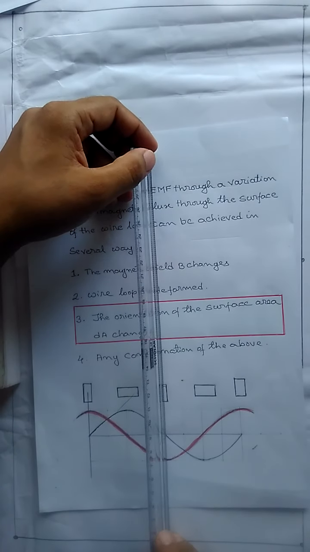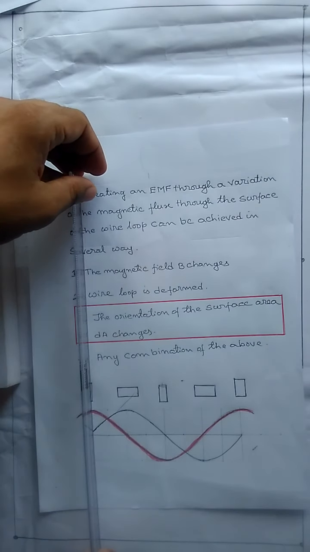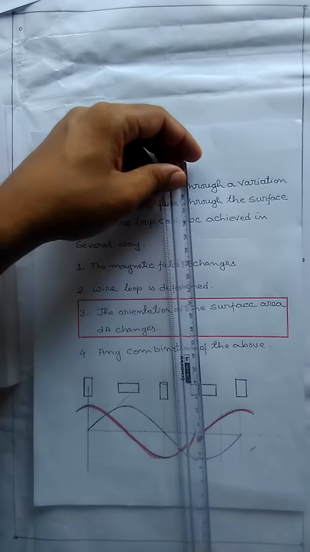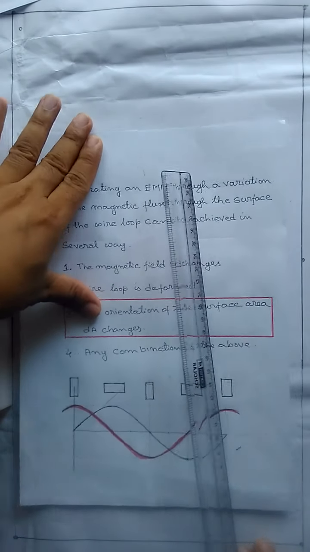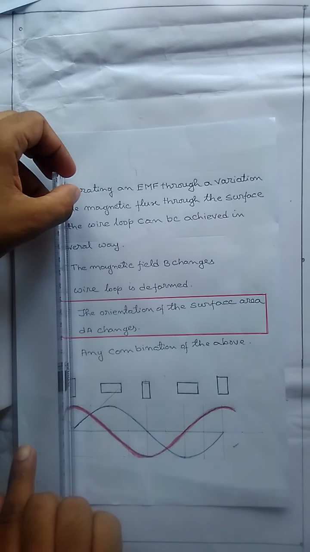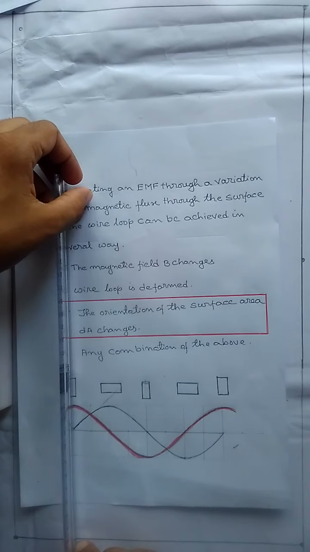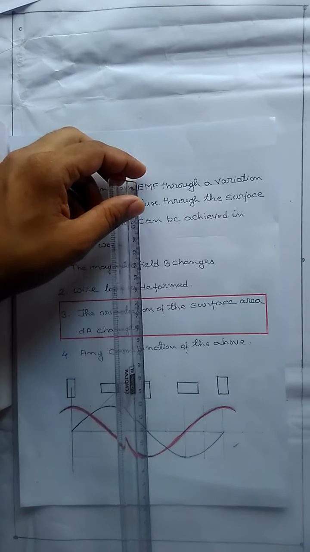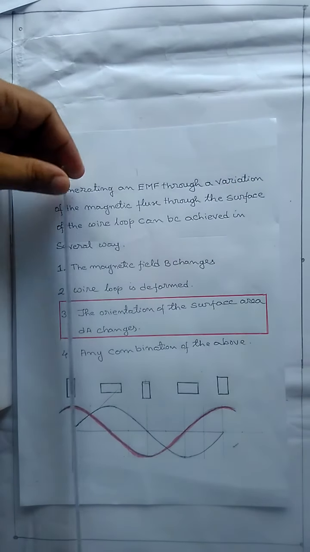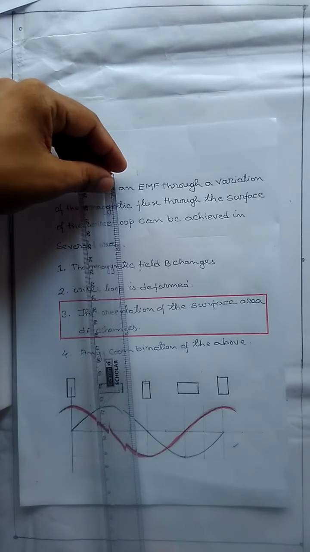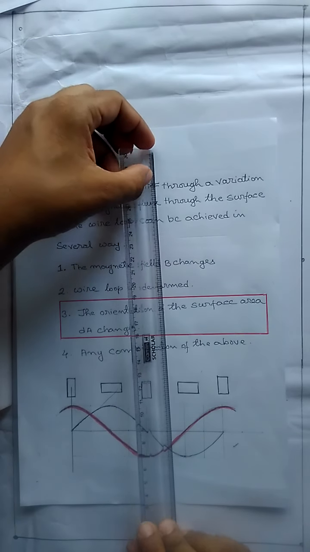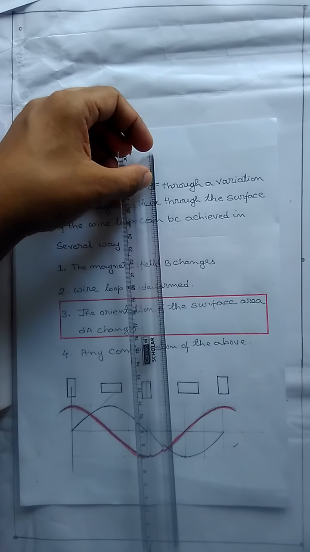Again when I come here, the scale, initially it was like this, then here it is like this, here it is like this, here again it is maximum, here again it is like this, and finally at this point it is like this. So I can see that the flux linkage, or the flux passing through this scale, is maximum, 0, again maximum in the opposite direction, again 0, again maximum. So it is varying. As I move the scale, the flux linkage with this conductor varies. And we have also seen that this area is a sinusoidal function.